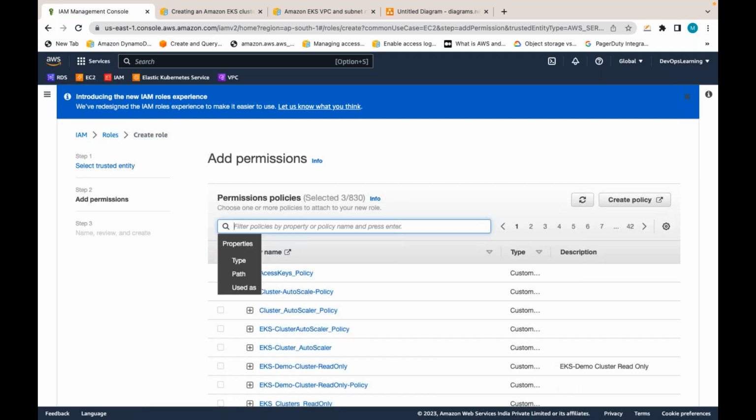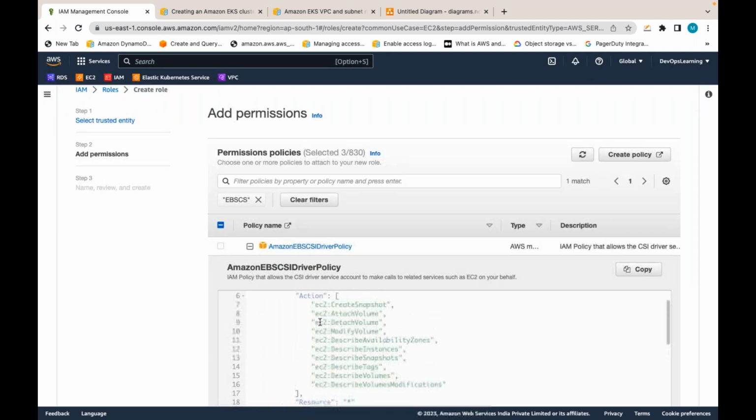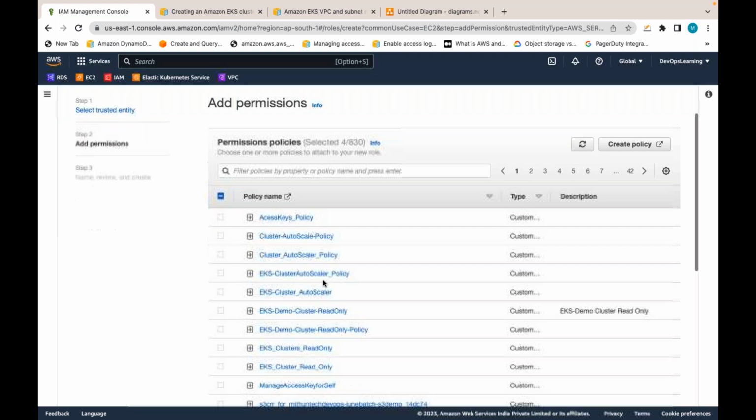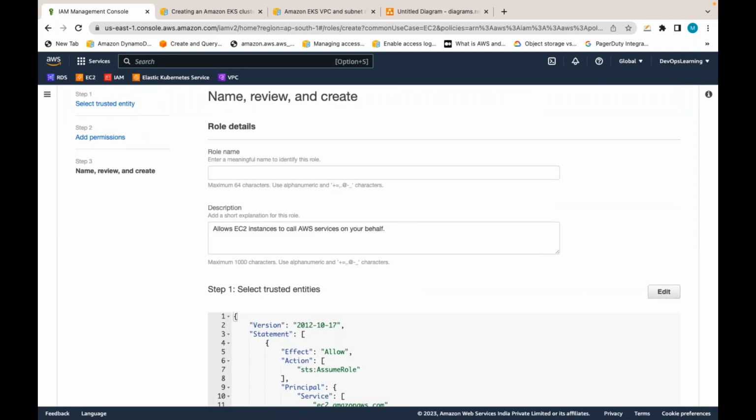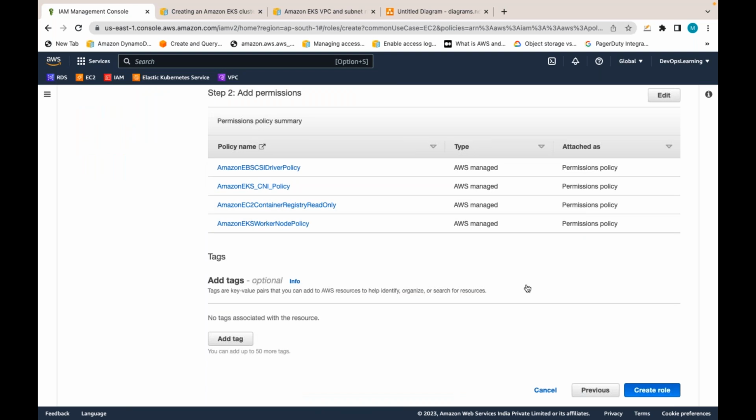Select that, clear, and then the EBS CSI driver. The CSI driver policies basically create volumes and attach volumes for the EC2 instances. This policy I need to select. Click on next. With these 4 policies, I am creating one role. I am giving the role name as EKS node group role, or EKS worker role. Let me create the role.